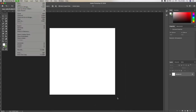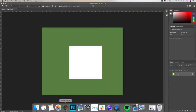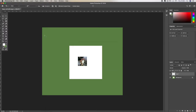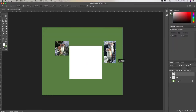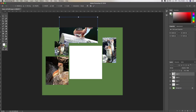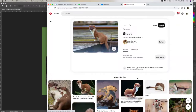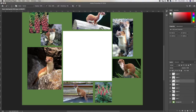I open Photoshop and create a canvas the size I want my painting to be, and then I create some space around it where I can place my reference photos. When choosing reference photos, I try to grab different angles and poses of the animal because I don't want to take one reference photo and draw it exactly as it is. I try to mix them in my mind, and having different angles helps to create your own image.